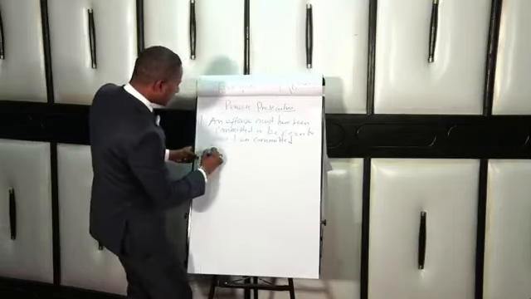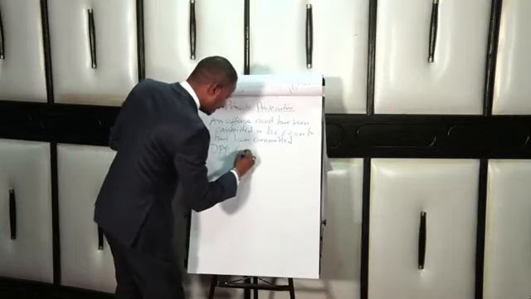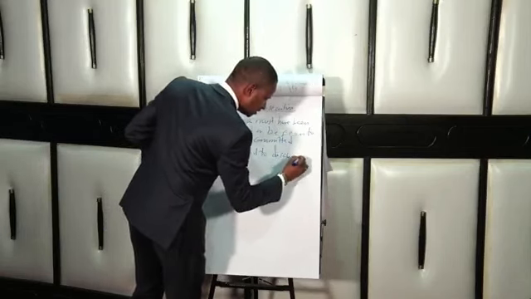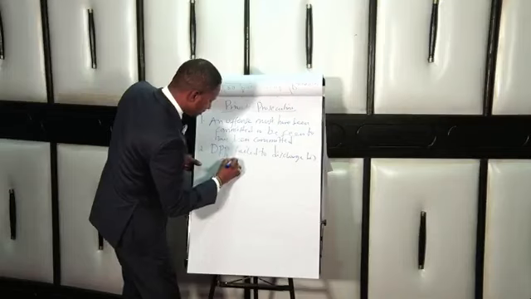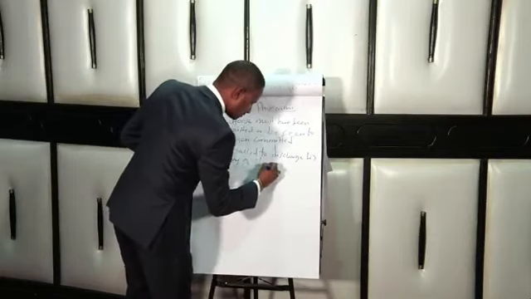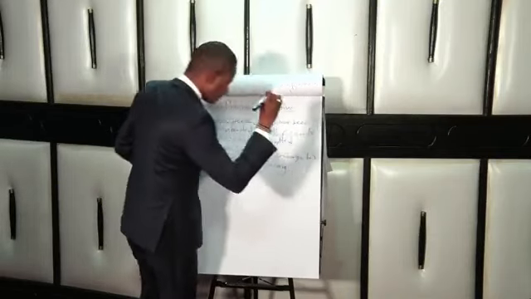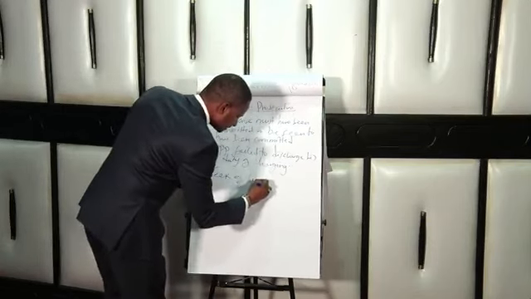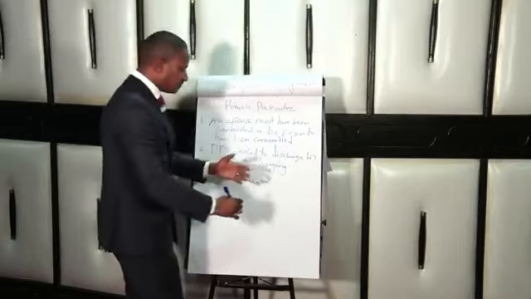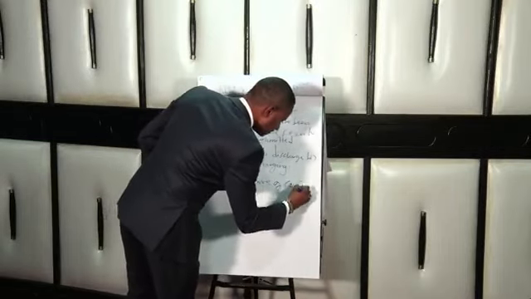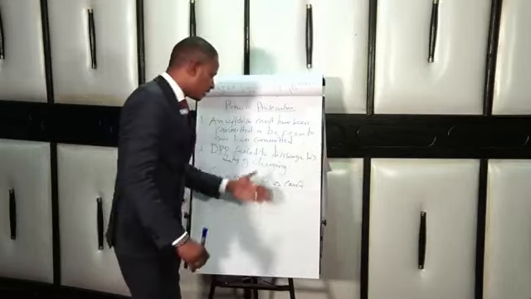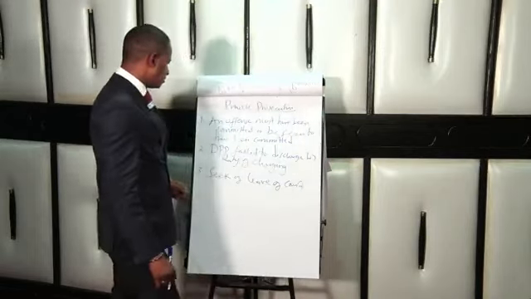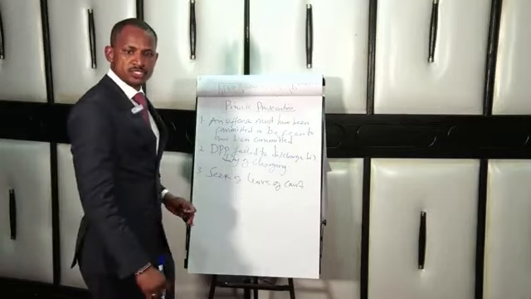Number two, that the DPP failed to discharge his duty of charging. And number three, that you must seek leave of court as a private citizen. Seek leave of court, permission of court to allow you to prosecute by use of a notice of motion.